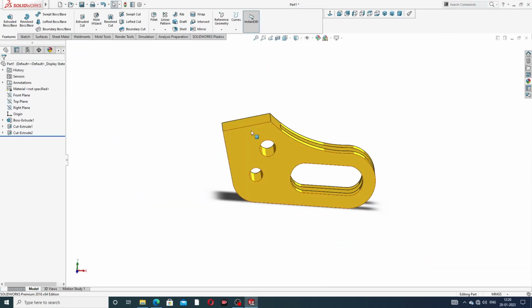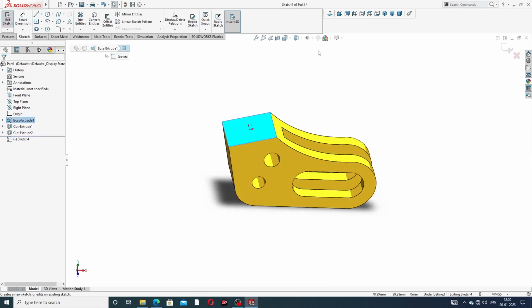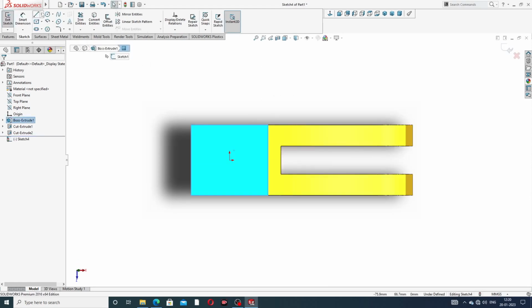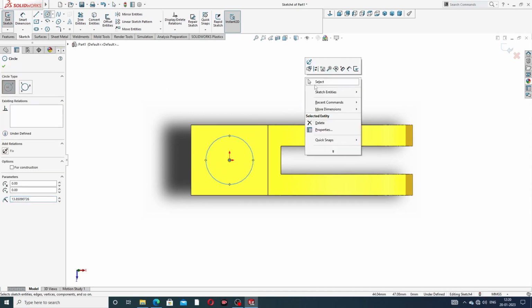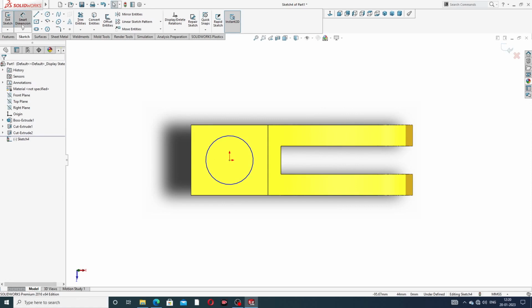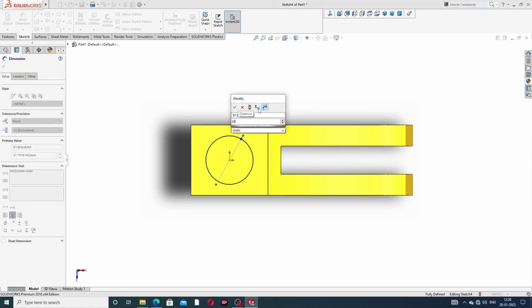Okay, at first select this face and sketch normal, drawing a circle, and the circle diameter is 28 millimeter, which is correct.